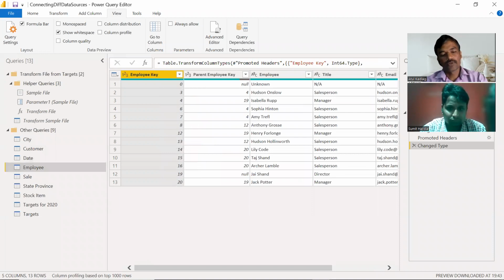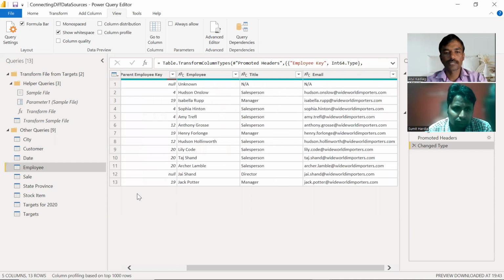Now, when we are connecting to large data sets, it's not easy to check the data quality manually. That's why this tool provides data quality checking, and we can perform different operations as well, which is very helpful.